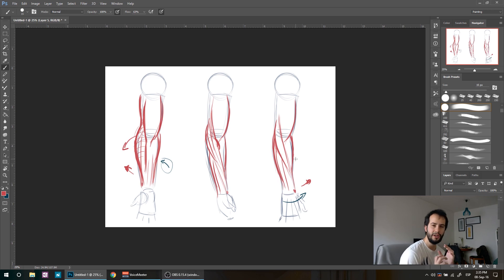For the rest of the arm, you just have a lot of tiny muscles that connect to the fingers and help them move. You see them a lot in motion, but no matter how muscular your arm is, if it's relaxed you never see them. But if you start moving your fingers and touch this part of your arm, you can feel all of them compressing and stretching. The same here — you can see the tendon.